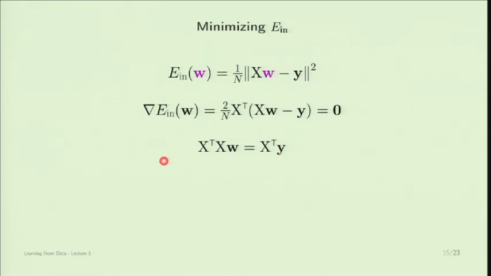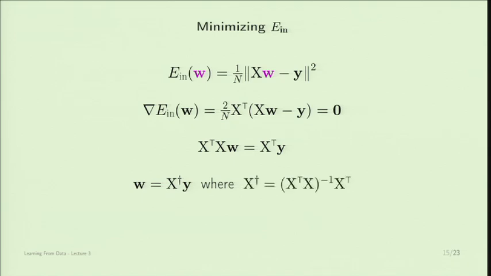So you can actually solve this very simply by inverting this. You multiply by the inverse in this direction and multiply by this. This will disappear and you will get an explicit formula for W, which you are trying to solve for. And when you do that, you will get W equals this funny symbol, X dagger.